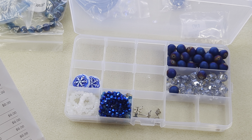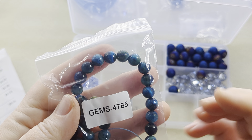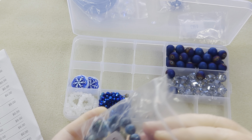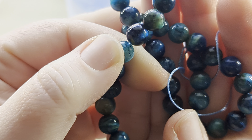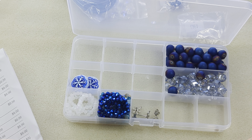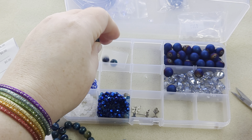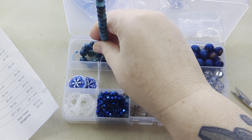Then we've got a 14.5-inch strand of peacock blue tiger's eye beads. This was in one of the other companion bundles earlier this year in different sizes, and I'm glad we're seeing it again because it is absolutely gorgeous. It has the tiger eye luminescence within it, but with these teal blues and yellows and all those fun gorgeous colors. I'm just going to snip this and get these guys into the organizer — it's like frozen lake water.